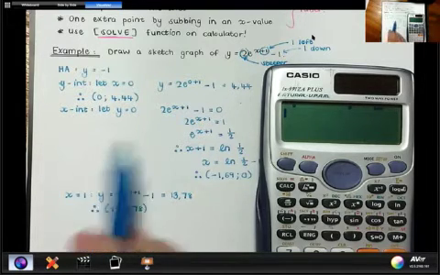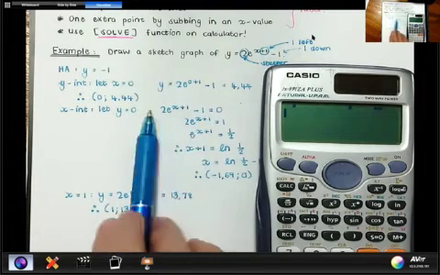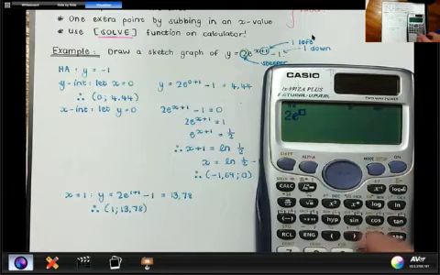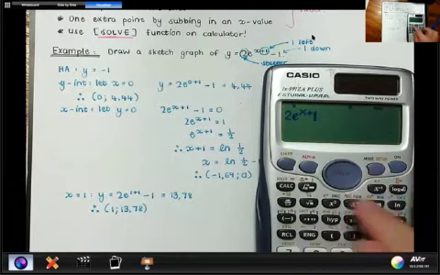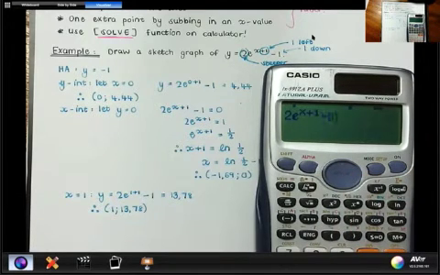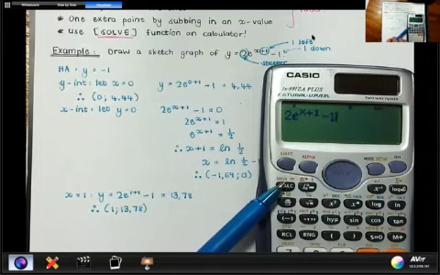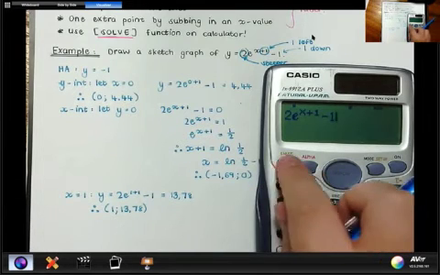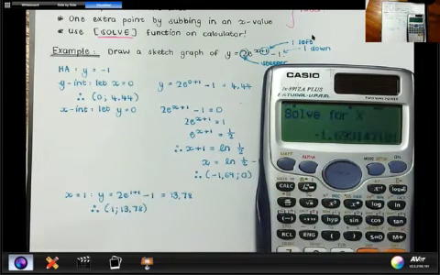So what you're going to do is you're going to type this equation out. All right, so you're going to type 2 and then e to the x plus 1, plus 1 minus 1. Now, instead of saying equals, do you see above the calculation button, it says solve, right? You're going to say shift and then solve, and there it shows you solve for x. All right, but now what I did beforehand is I made it equal to 0. It's not showing that now.